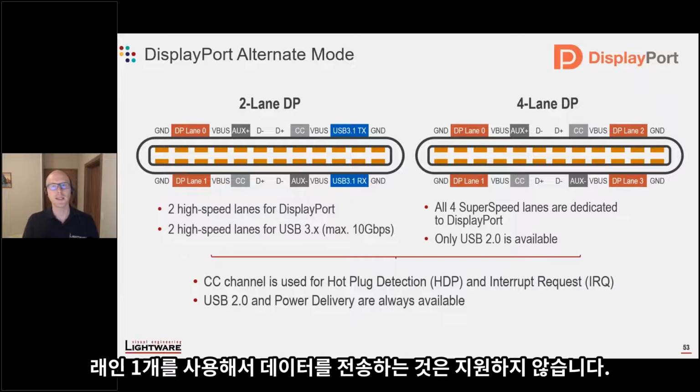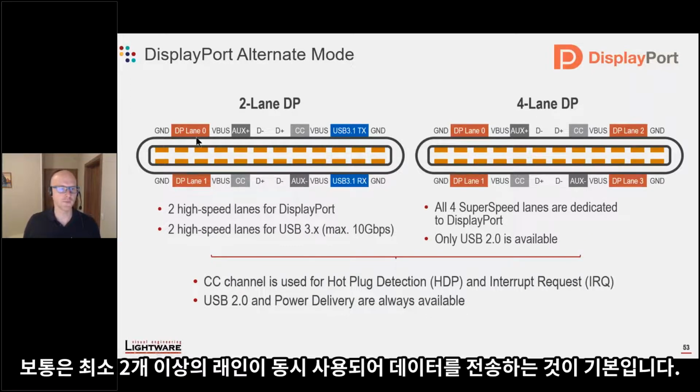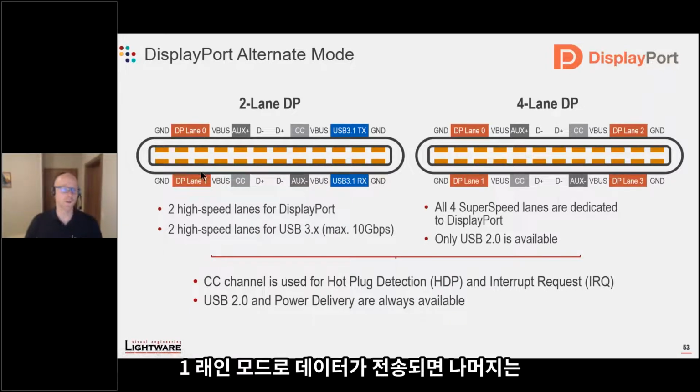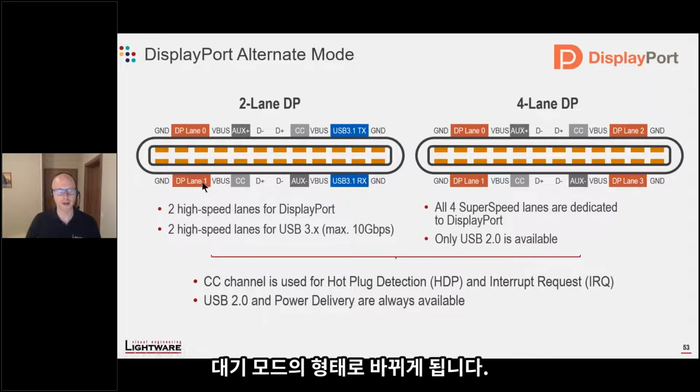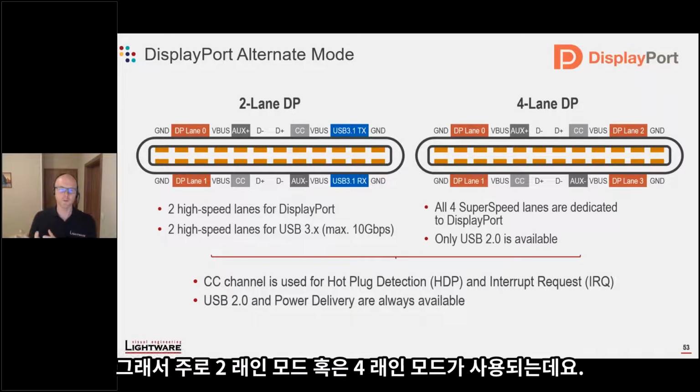One lane mode operation is not supported with USB-C. Well, it's supported, but the minimum number of lanes that are going to change their mode of operation is 2. So if we are using 1 lane mode, then the other lane will stay quiet or turned off. So we have 2 lane mode and 4 lane mode.